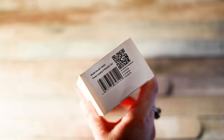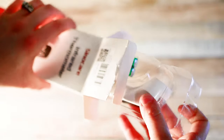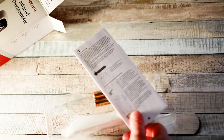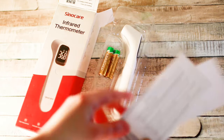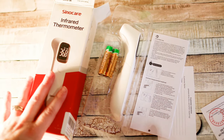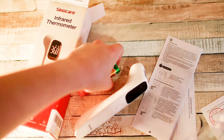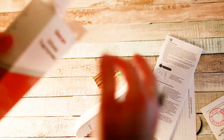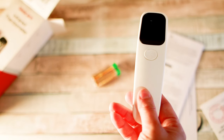So as you can see, still 100% sealed — you can see the seal right here at the top. So we're already off to a good start. We have the thermometer, it came with batteries, and we have a little instruction booklet if we should need it. Usually these are pretty self-explanatory; the only time I ever really need the instructions is if I need to change between Fahrenheit and Celsius, things like that. But otherwise, here is our thermometer — no batteries have been placed yet.